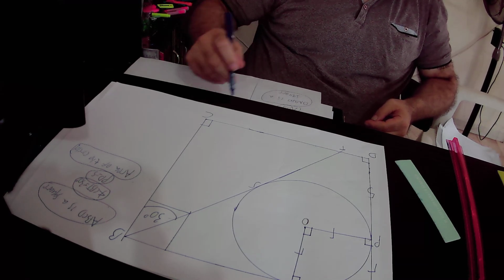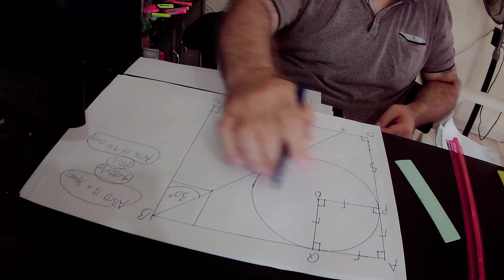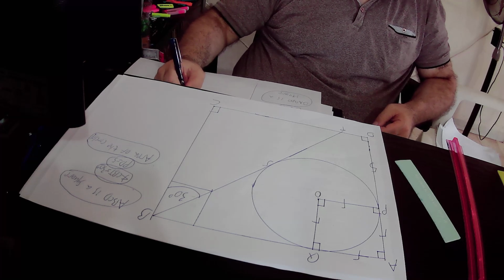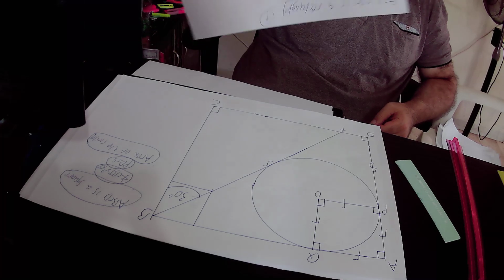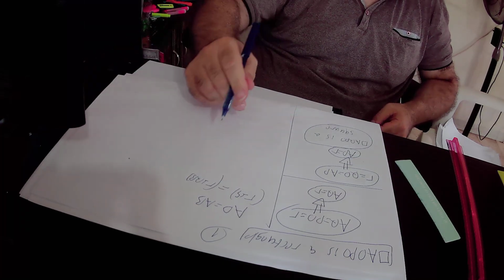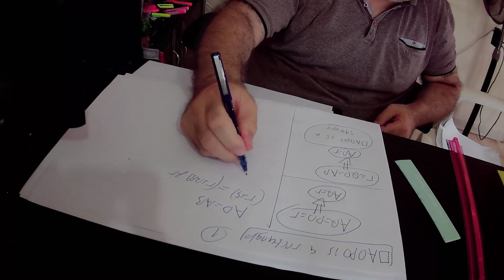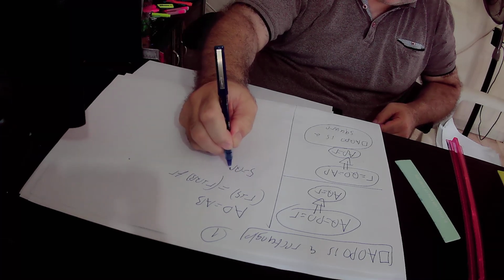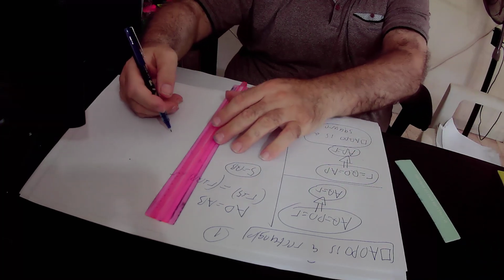And what is the length of side AB? Side AB equals R plus QB. So in conclusion, we found out that R plus 5 equals R plus QB. Here we subtract R from this equation and we get that 5 equals QB. Here QB equals 5 units.